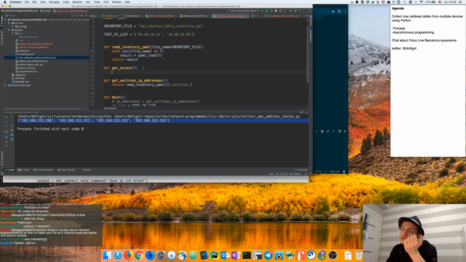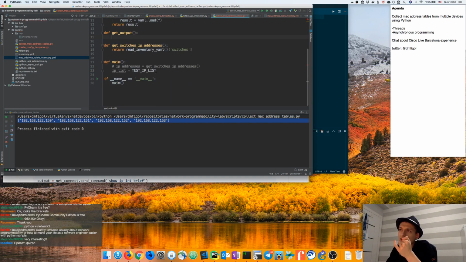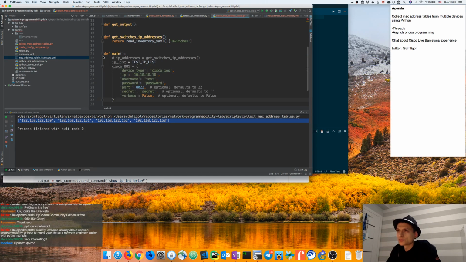So we will have to create a connection first, and there is no reason for us to recreate the connection. Let me think this through. Let me just try this code here in main first. So device params, device type is this.